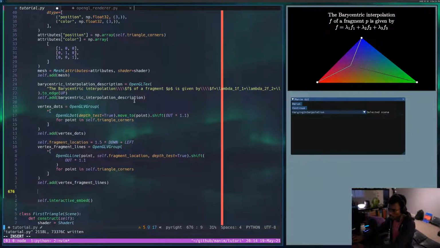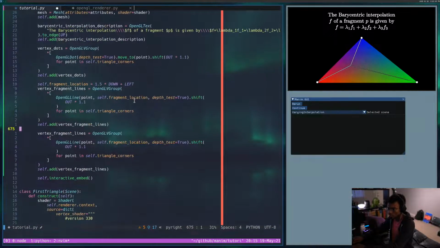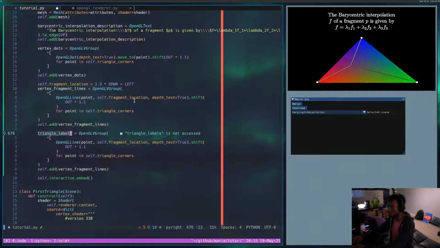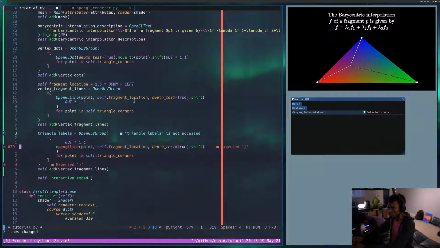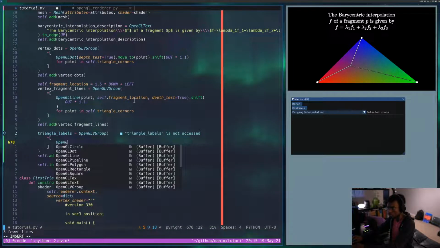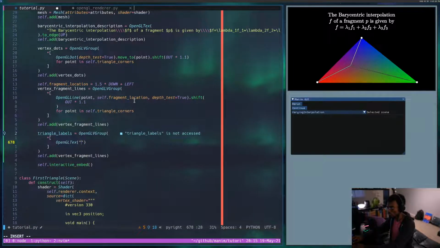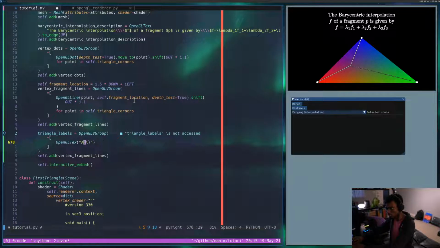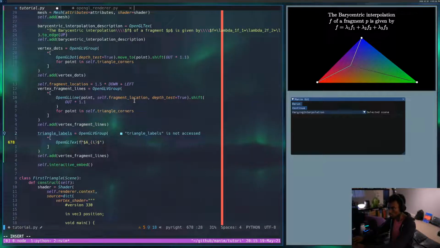So we just add in the labels. A sub I. Add that in.